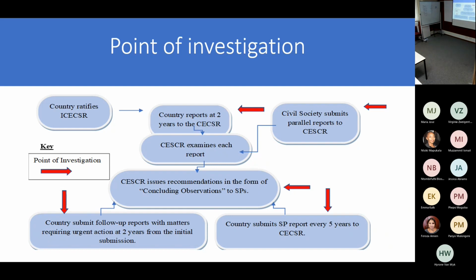And then remember we've also got the civil society, because the state parties are supposed to address every kind of condition which they are required to meet for the right to health. So the civil society acts as a watchdog to see if the state parties are actually meeting their obligations to realize the right to health at its highest attainable standard of health. So we investigated the civil society reports, state party reports, and the committee concluding observations reports. Those are the points of investigation.